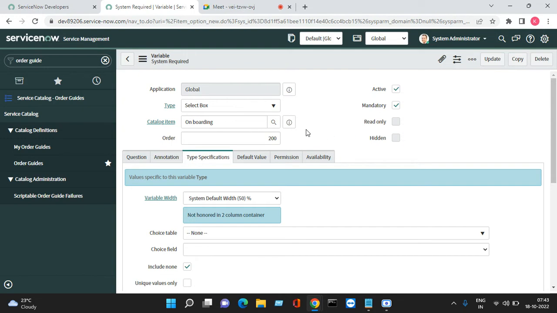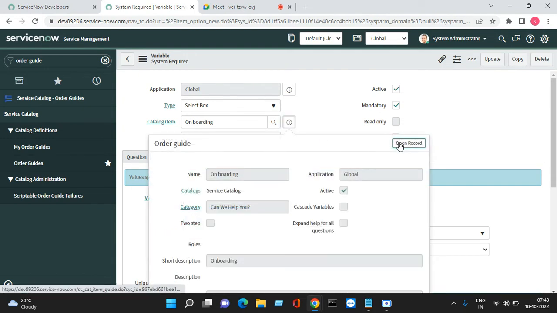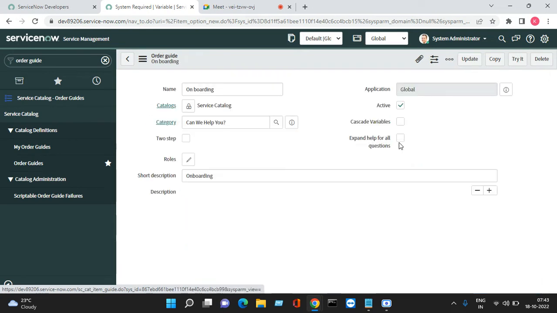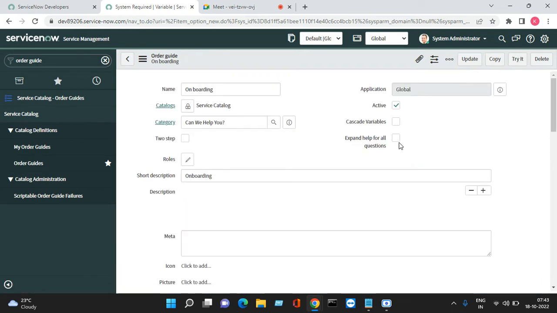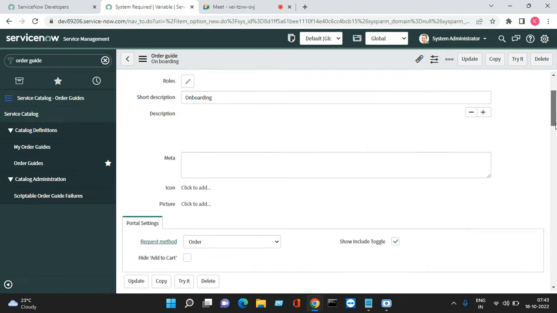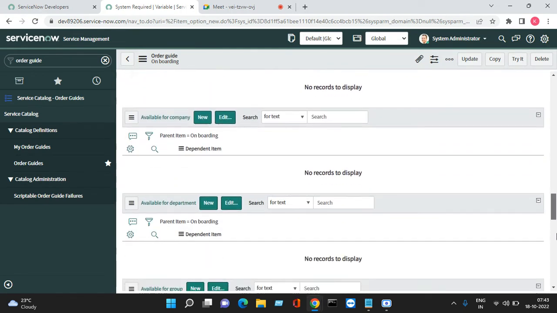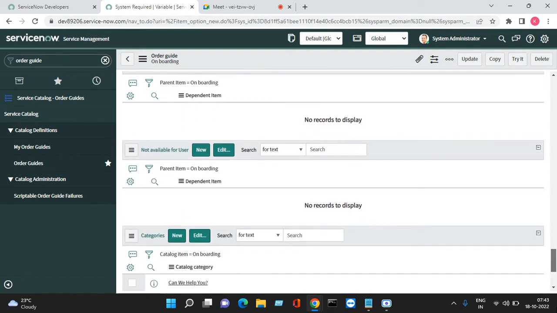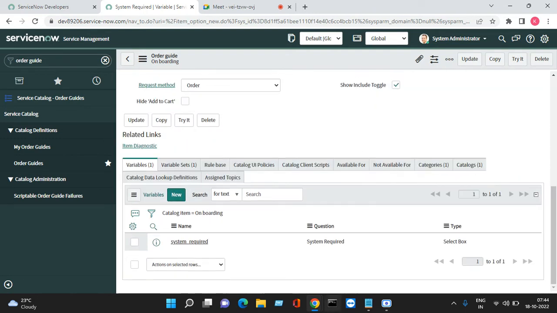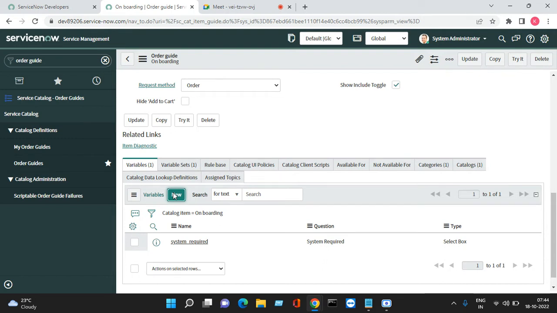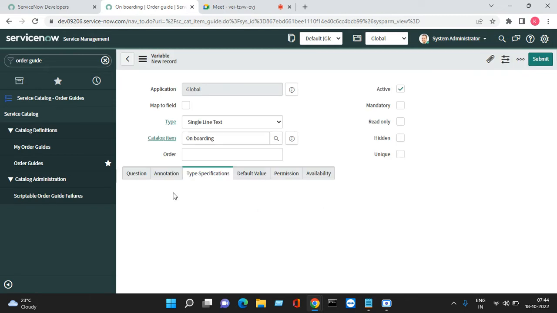So we have created one more variable, and I'm creating a couple of variables. The next one is mobile required. Mobile required we can also make a yes or no, so that we can do the same thing.